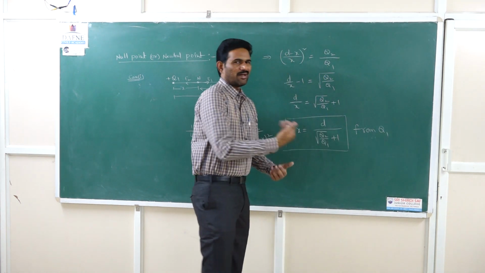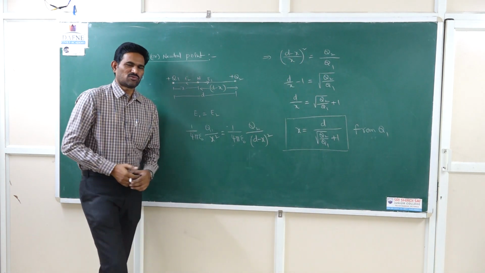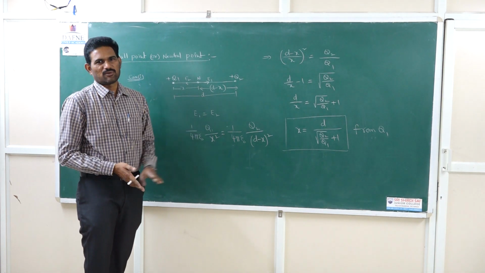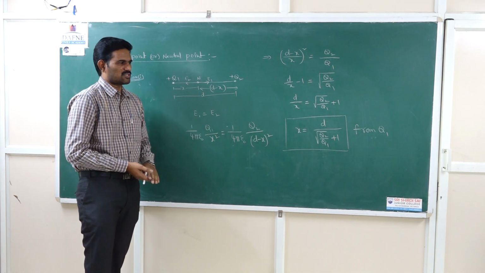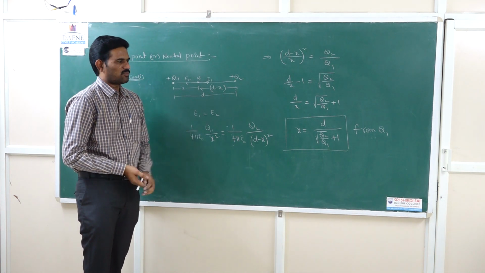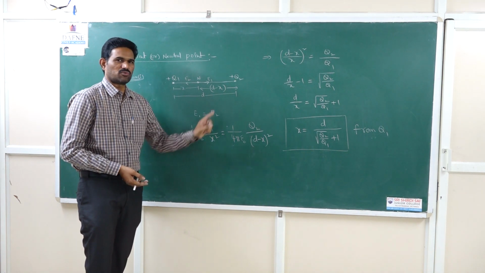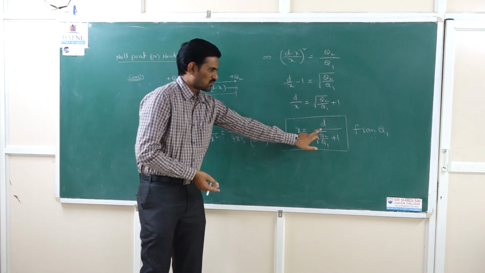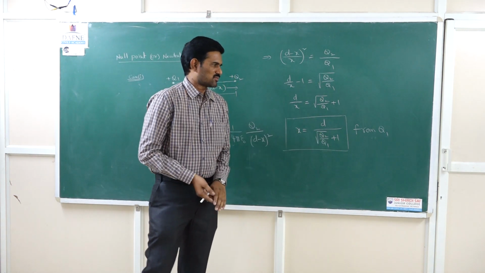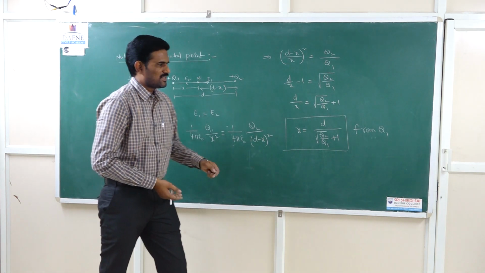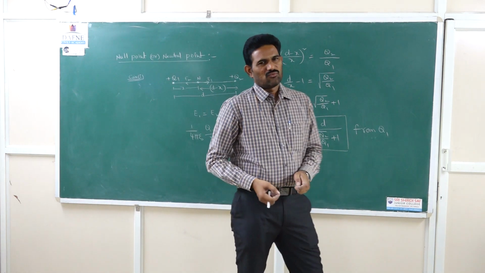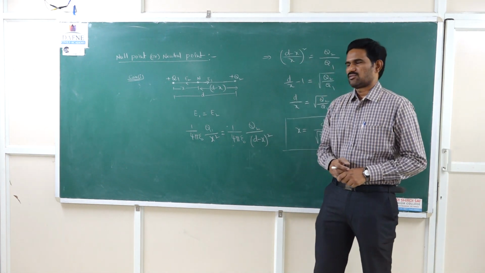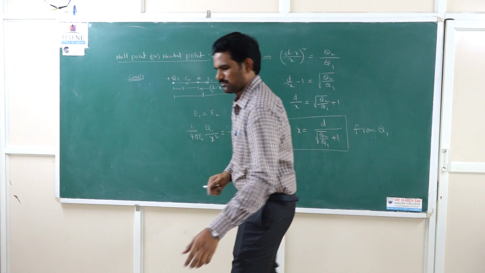Sometimes they ask the distance from Q2 in the question. So you should read the question carefully, whether they are asking from Q1 or from Q2. Here we are calculating x from Q1. If the question is about Q2, if they are asking the distance from Q2, then you should answer d minus x there. And this root is only for Q1 and Q2. So that is the expression for the distance of the neutral point from Q1 when the two charges are positive charges. So that is the example.